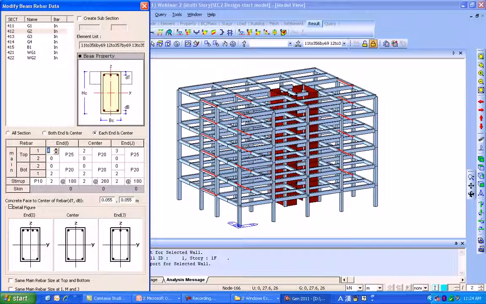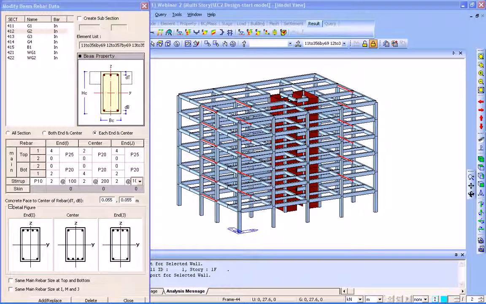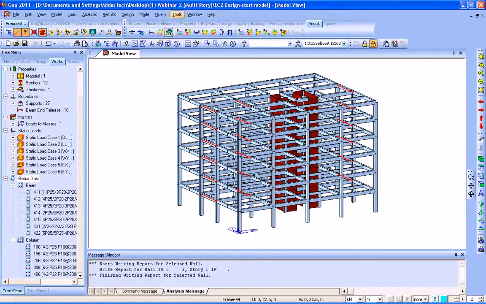Change the top and bottom rebar, adding more, and then change the size of the stirrup. And click Add and Replace, and close.